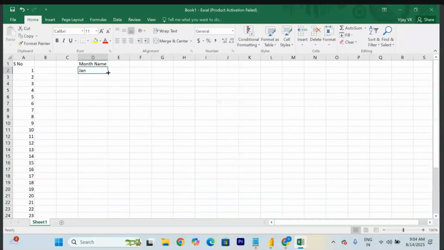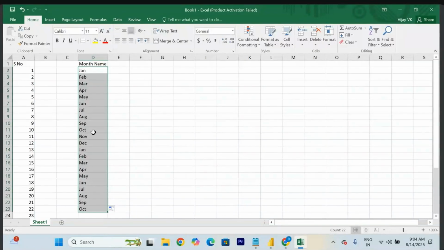The moment you go at the end, it will give you the plus symbol. So just drag from top to bottom like this. You will get the month name serially. So you don't need to type every time. So that's it. In the month name, let me try with the full month name.